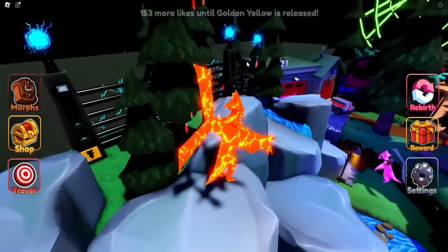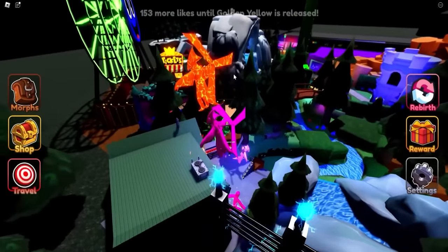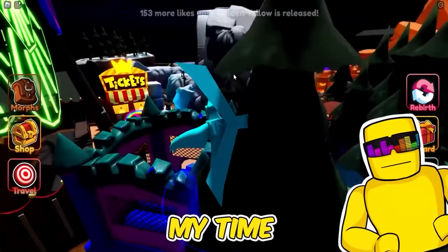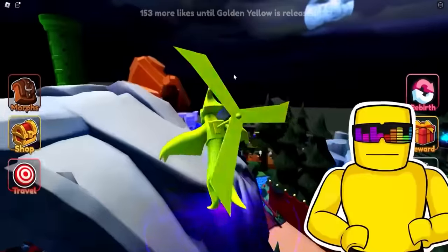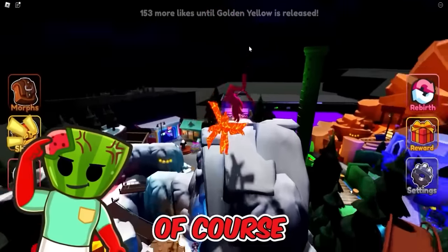Guys, I'm trailing Sonny right now and he has no idea. I'm just gonna pretend I'm a fan. Dude, I look so cool right now. This morph is goated. Yo, who's this annoying morph? I'm just trying to enjoy my time here and look for Melon. I got this dumb lava guy following me. Bro, that lava morph looks cooler than your morph, honestly. Yeah, you could see both of us right now? Yeah, I can, bro. Well, I mean, you're on the peak of a mountain. Of course I can see you.